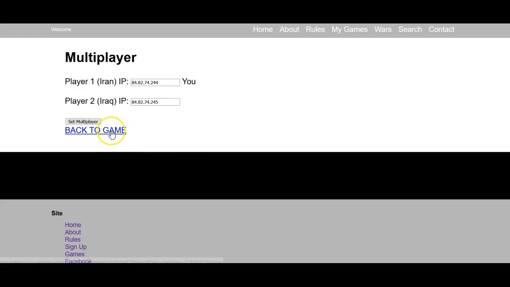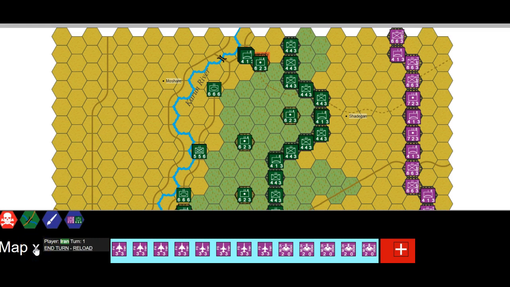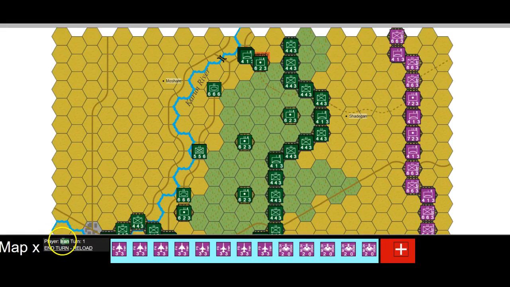So if I go back to the game, I will be able to, and I can't remember who I was playing. Let's just look. Yeah, so I am playing Iran. And it's the Iran turn, so I can move. Oh no, these are the Iranian players. So I can move like that.